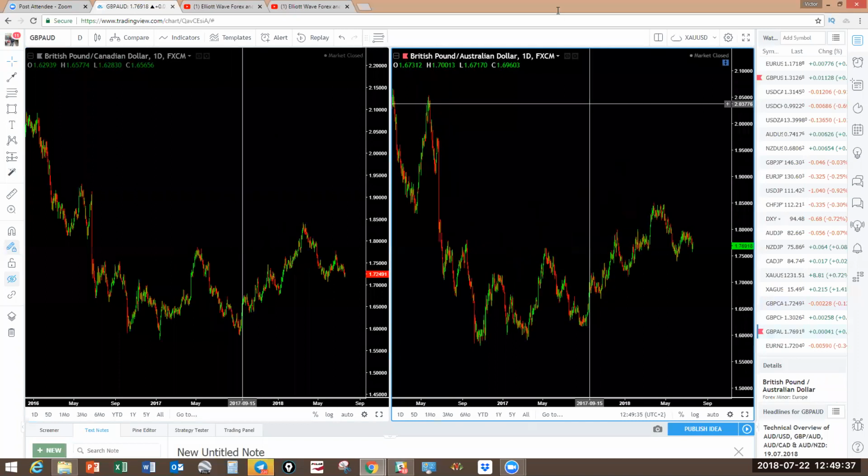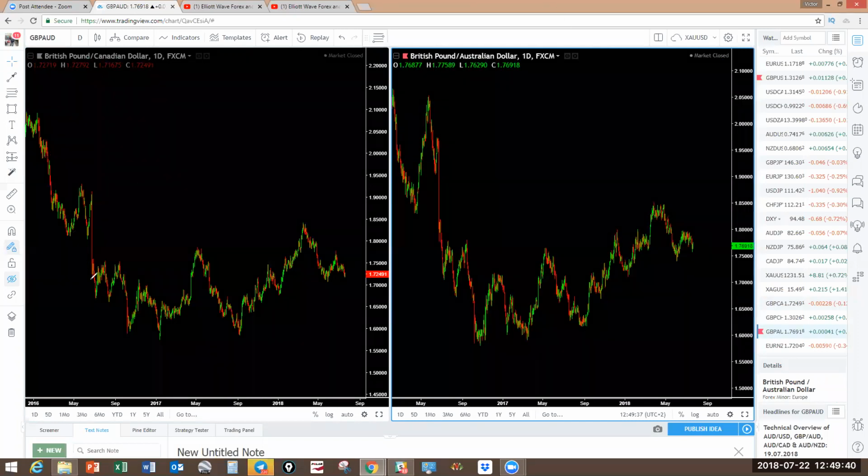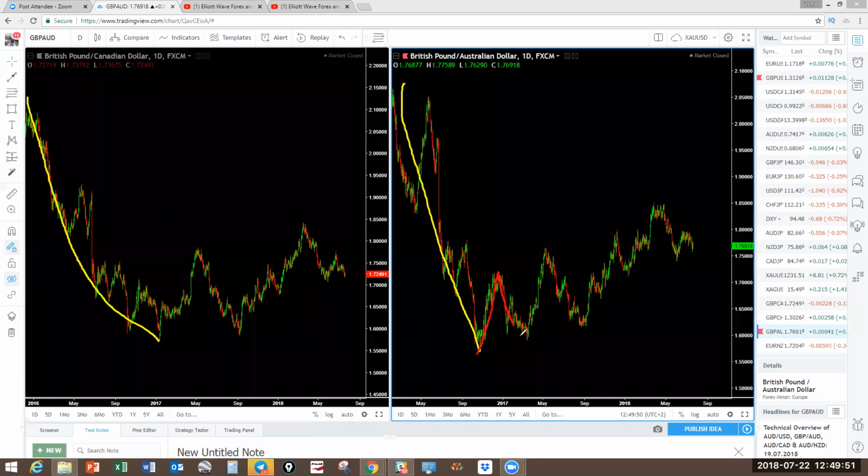If you look here, you have an impulsive move from the swing high to the swing low. You've got an impulsive move from the swing high to the swing low on the right-hand side, pound AUD. After that swing high, swing low, it made a three-wave move to the upside. This one was making this move currently. This one made this move between May 2016 and 2017. This one was making that move between 2017 and now. So that structure in terms of time took longer, right? While that took longer, this one was completing its move.